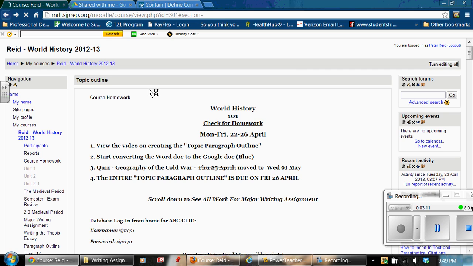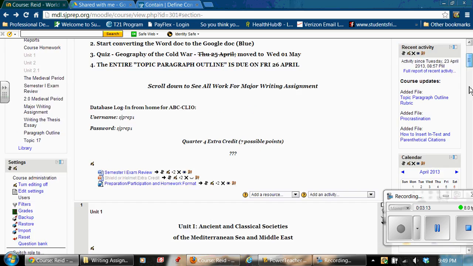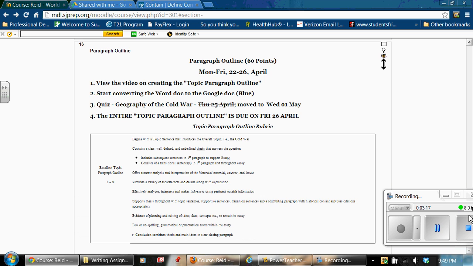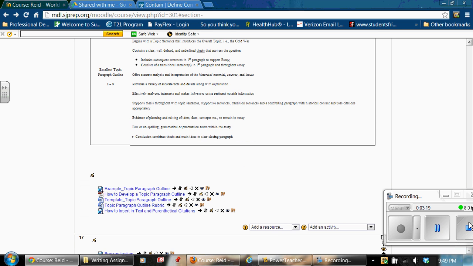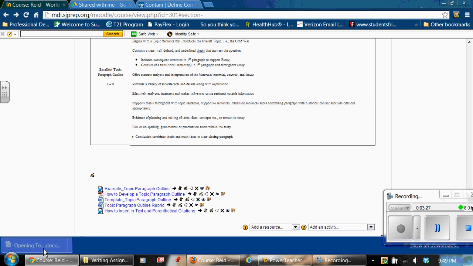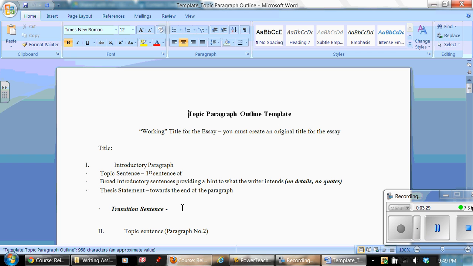All right, now we're going to exit out of that and we'll scroll back down to the paragraph outline, and we see the template itself. And here is what I attempted to show you the other day, and it just never really worked out.